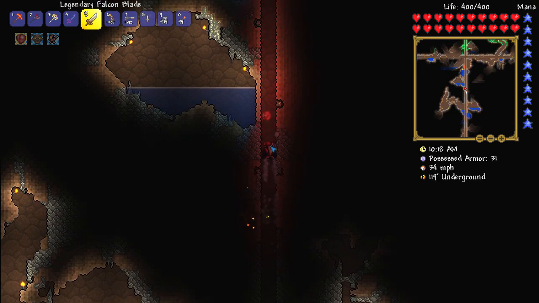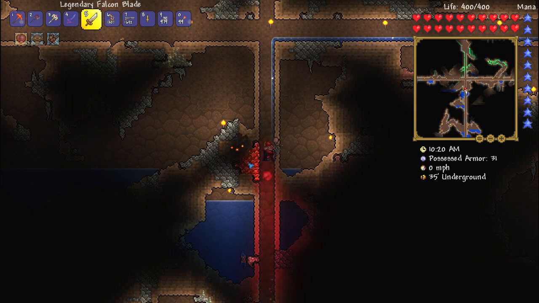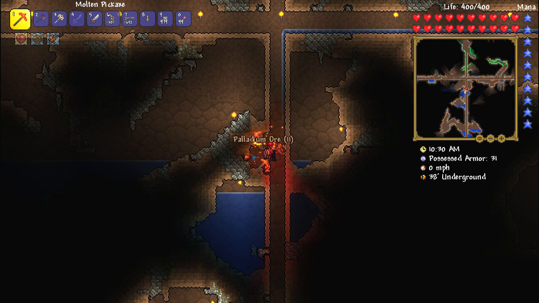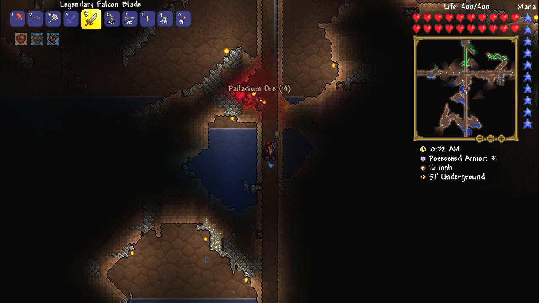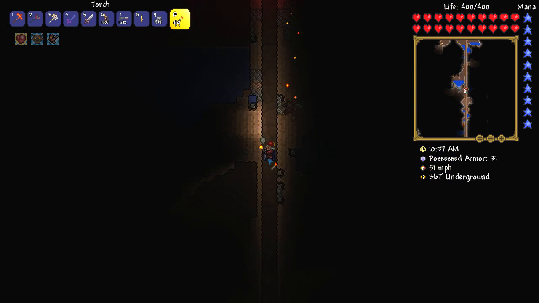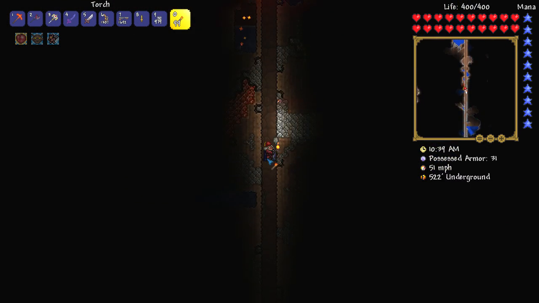Although, whoa, hang on. That's a pretty high up amount of palladium right there, man. Don't normally find it this high up. I mean, look, we're only just underground, according to the depth meter. Interesting. I mean, that's cool, I guess. I guess you just gotta be below 0 units to find palladium. So that's pretty cool. I'm alright with that.